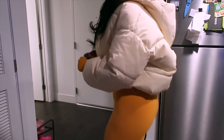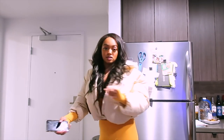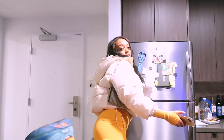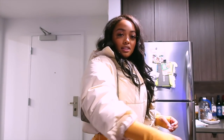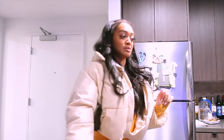Oh my god, I can't figure out what shoes to wear. I think I'm gonna change my jacket. I have this jacket from Zara. Yeah, so this jacket from Zara. I got my Body by Raven in the yellow. I ordered new bags. They're coming in like a month. No, 2 months. So yeah. Because I don't think my black bag really looks good with this. I'm gonna vlog on my phone, so.